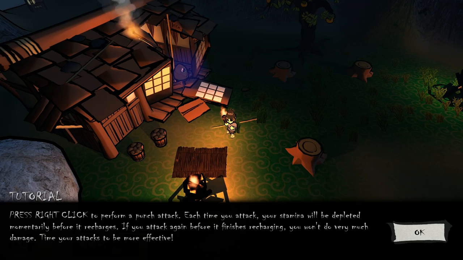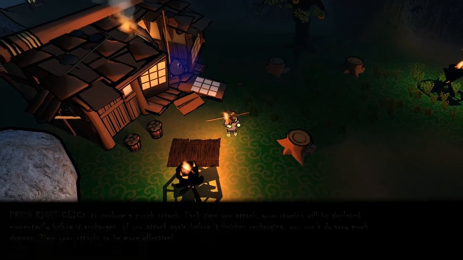Press right click to perform a punch attack. Each time you attack, your stamina will be depleted momentarily before it recharges. If you attack again before it finishes recharging, you won't do very much damage. Time your attacks to be more effective.